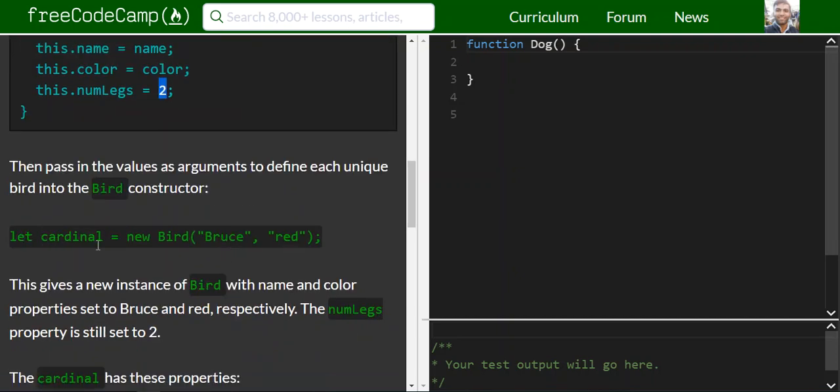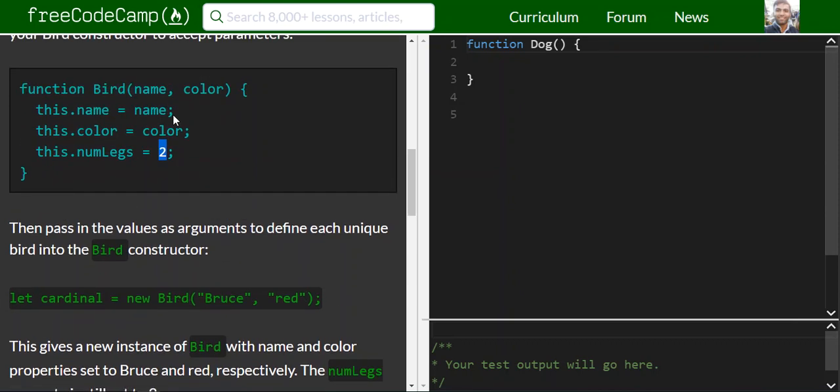So let cardinal equal new Bird, Bruce and red. So Bruce will become the name and red will become the color. Whatever the first value of the parameter is, it will go to name, and the second value will go to color.